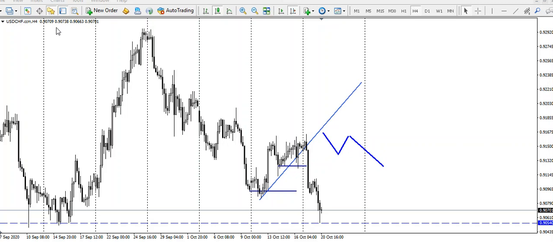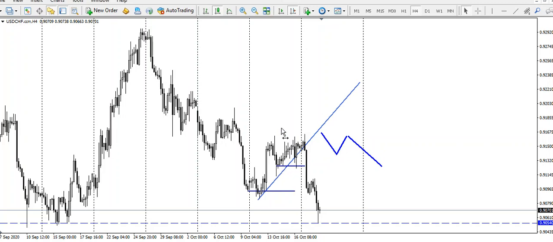This is Swissy, and this was last week's price action, the trend line. So this Swissy also gave a nice setup. Yesterday it dropped, and then there was a pullback retracement. Here the drop, the break of the trend line, and then a nice retracement, and it dropped again. So this is similar to Euro, but the opposite way.